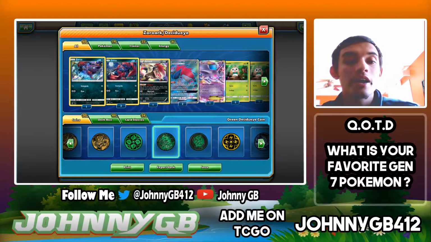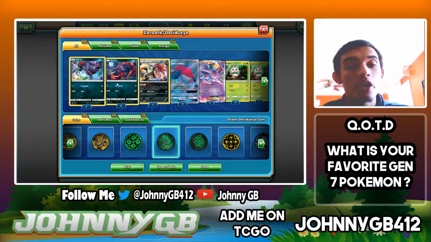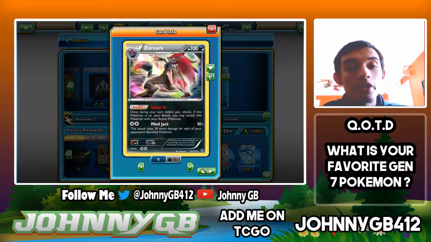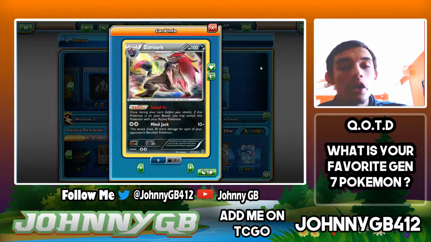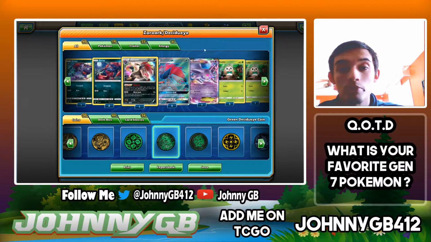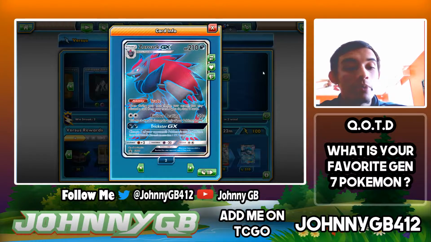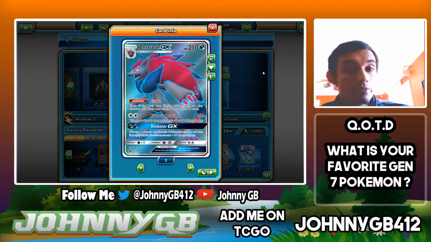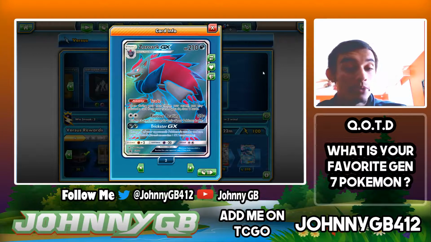So starting it off, we have Zoroark. This is the Shining Legends Zoroark. We run 3 copies of those. We also have 1 copy of the stand-in Zoroark from Breakpoint, I want to say. Either Breakthrough or Breakpoint. I think it's actually Breakthrough, in which we get the Zoroark with the attack Mind Jack for double colorless. It does 30 more damage for each of my opponent's benched Pokemon. Then we have Zoroark GX from Shining Legends. You guys see down here in the bottom. It is the promo version from the collection box. You guys should have seen that box opening yesterday. Today should be Friday. I'm uploading this.